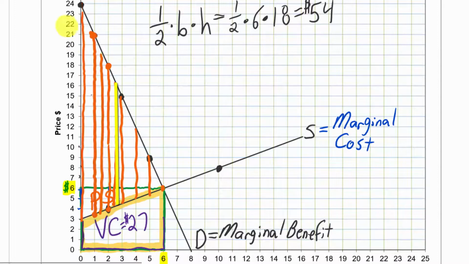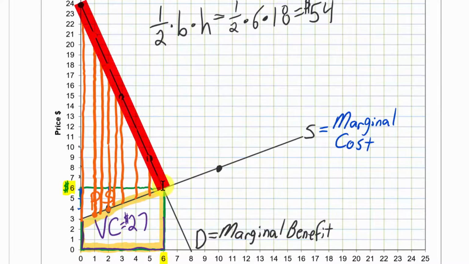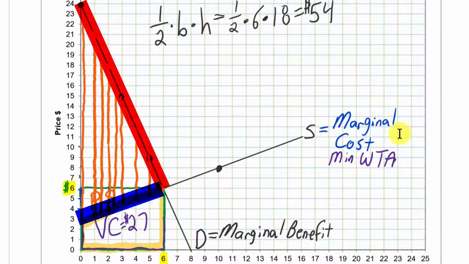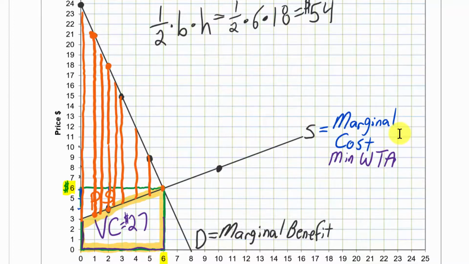So what we really want to get is this entire area, the entire orange area there, is the quickest, easiest, and most accurate way to add up all of those surpluses that are being generated anytime someone buys a box of cookies that they value more than what it actually costs the business to make. Because this marginal cost, in addition to being the additional cost the business has to pay to produce it, is also what we call the minimum the business would be willing to accept in exchange for selling that box of cookies. The minimum WTA, or willingness to accept. So by adding up that entire area, we get this total surplus, which is a great thing because it's a way of measuring how much benefit everyone in society is getting from giving people things that have a high benefit.